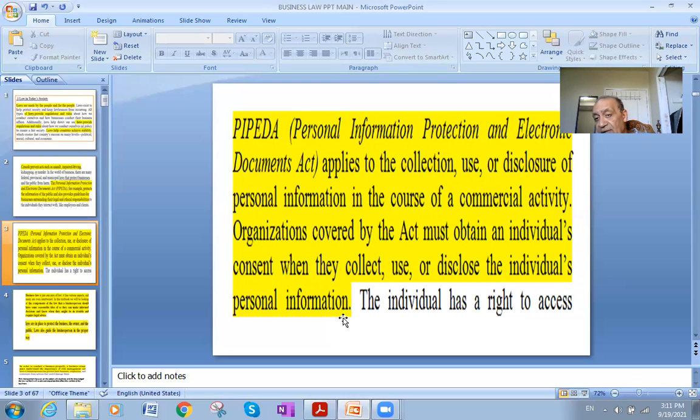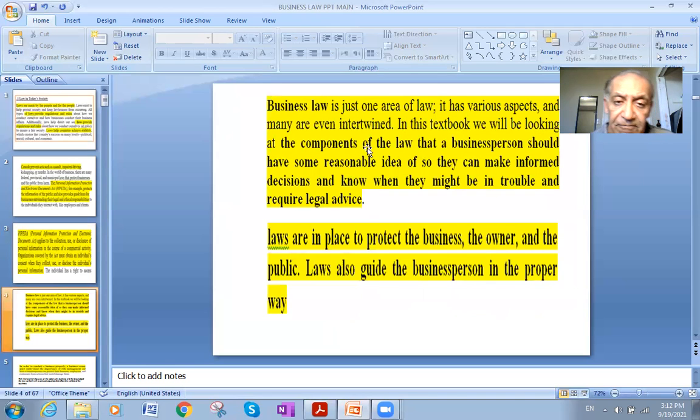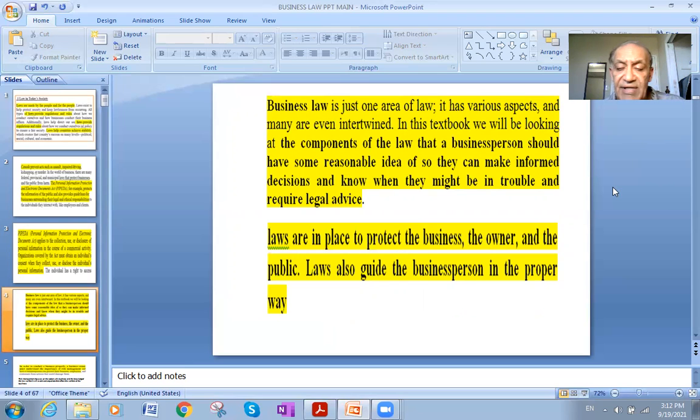But still, there are things like the name and the address, which are not private information. The telephone number also is not private information; it is an exception from the PIPEDA. The individual has the right to access this information, or not. In that case, when you write the consent, you sign the consent, as you always see in websites, that you agree to share your information for the purpose of your own benefit.